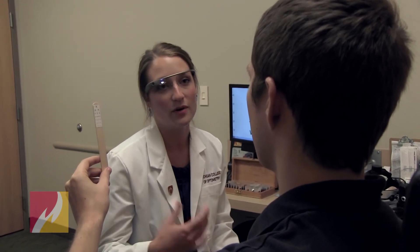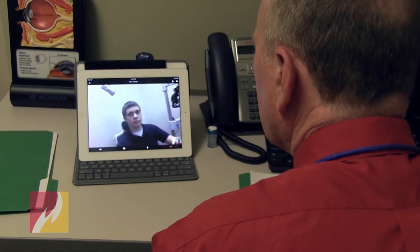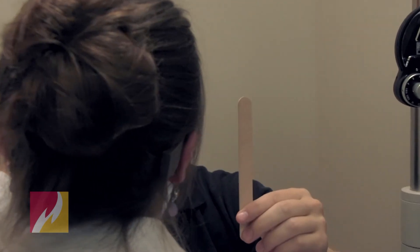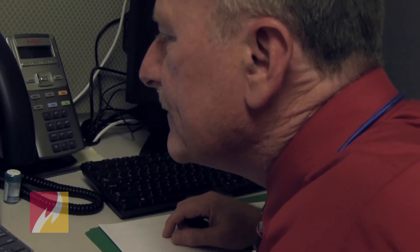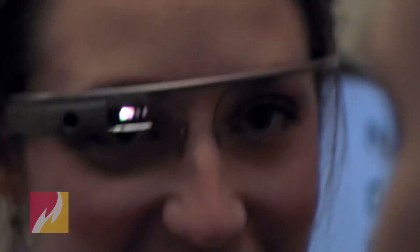Paul, we're going to do a test that goes over how well your eyes focus together on a target. Focus on that popsicle stick. I'm going to give my instructor a call — I do have a question. Call Dr. Morgan. Hey Dr. Morgan, I have a few questions. I'm going to go over a cover test with the patient — I need to isolate an ESO deviation. Is it base in or base out? That would be base out. Still seeing some movement, so I'm going to put 10 in front. I would agree. That looks much better. I agree. Thank you, Dr. Morgan, I'll talk to you later.